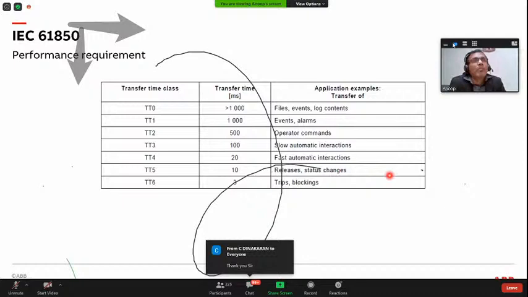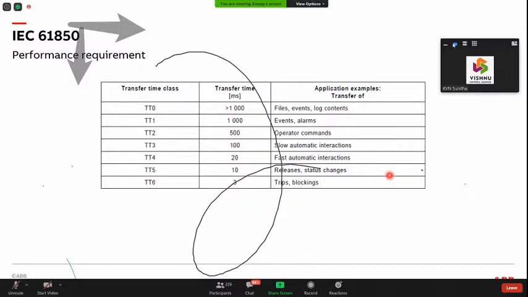This is the question from Vinay Kumar. What are the research areas in substation automation? Mainly, from my colleagues in ABB, the research happens in the protection functions, your application functions. For example, distance protection.